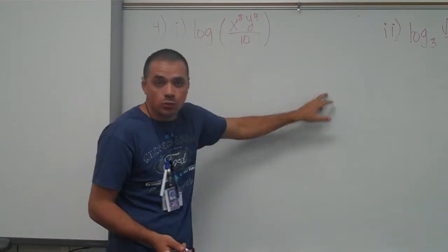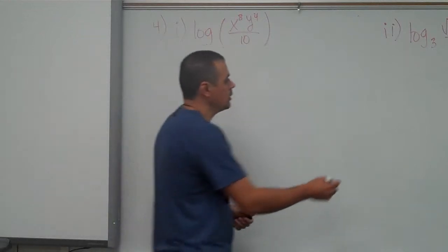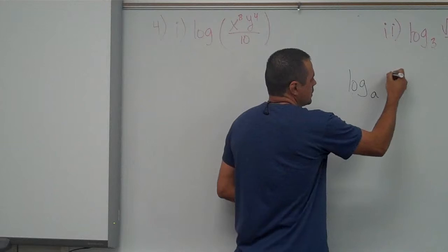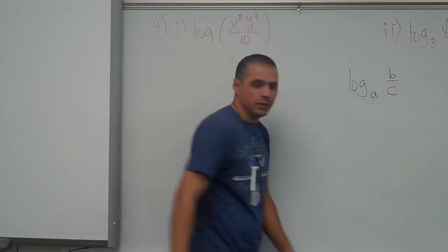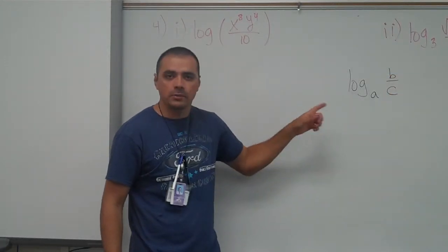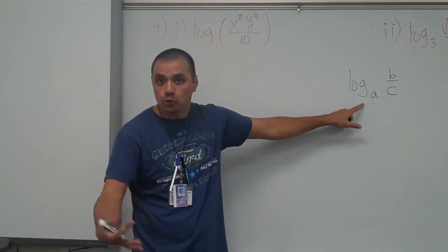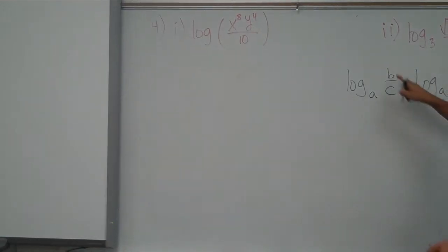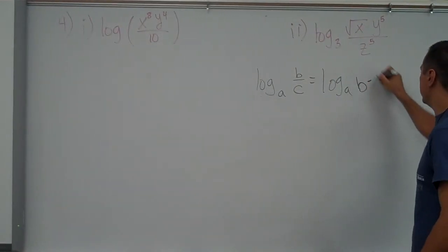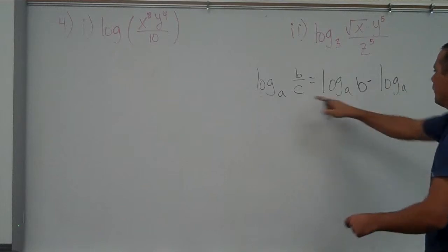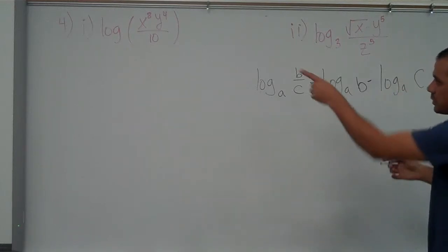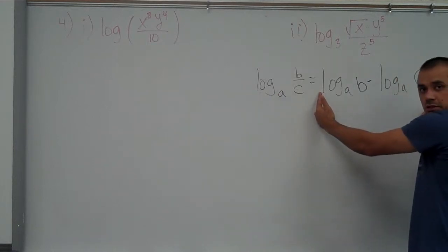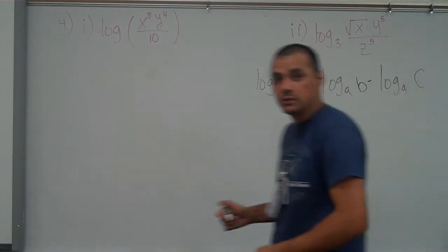So let me just write the rule real quick right here so you can see what I'm talking about. It's this: log base a of some number. If you're dividing this way, the quotient property says that you can break this up into subtraction like this, into the log base a of your numerator minus log base a of your denominator. So all we're going to do, since we're dividing right there, is break it up using this. Okay? So let's go back over here and do it.